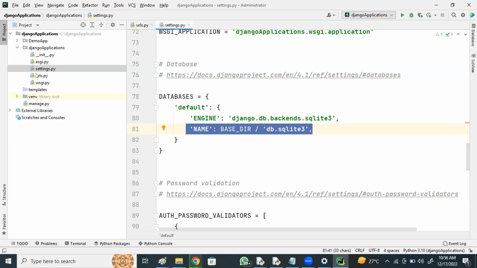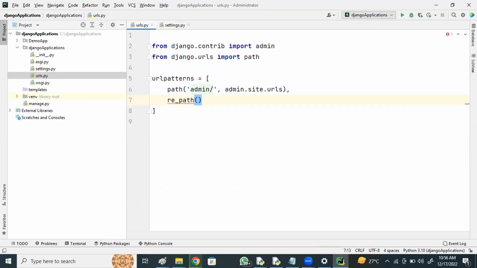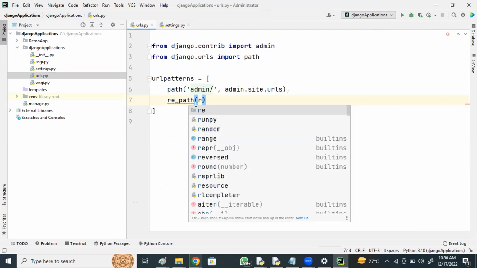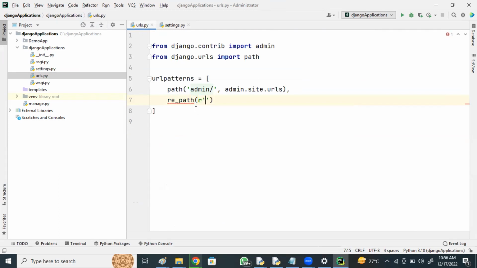So in urls.py, to specify some URL to your web page, just give a raw string like this. This symbol indicates starts with. I'm just giving demo, then ends with.